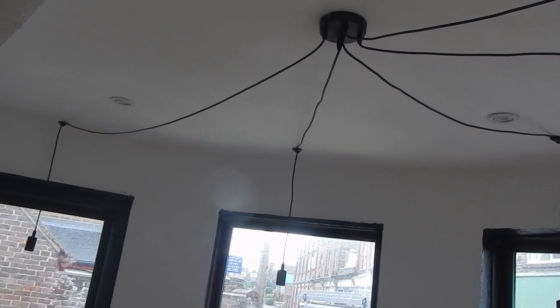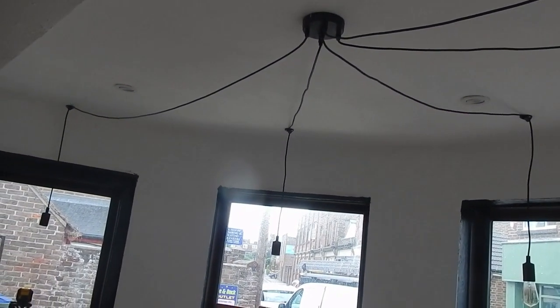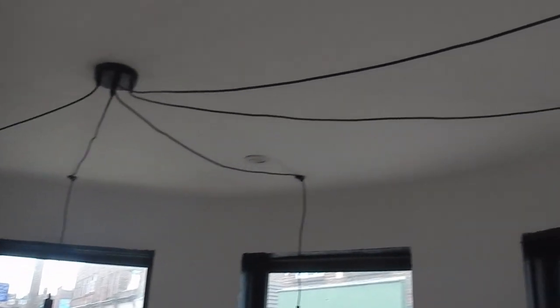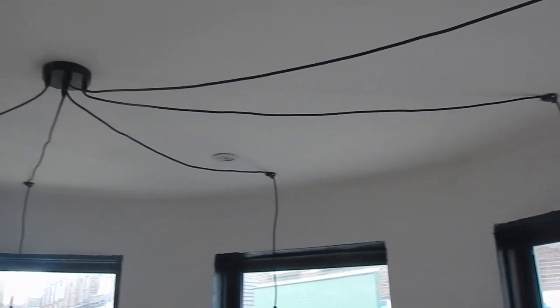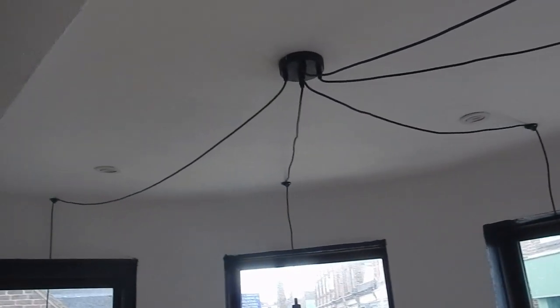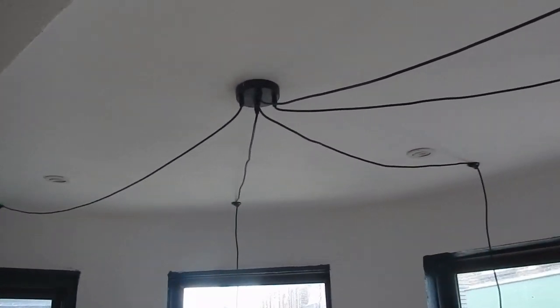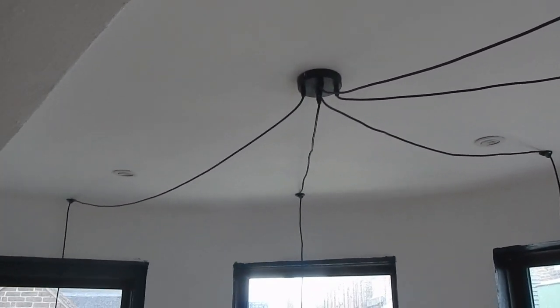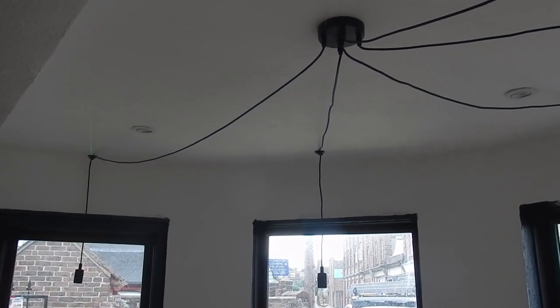Well, here we are with the fitting the customer bought in place. It's taken quite a long time to put up, partly because the dimensions were squiffy and it required lengthening these two cables here, which meant taking the thing apart and buying new cable and fiddling around with it.